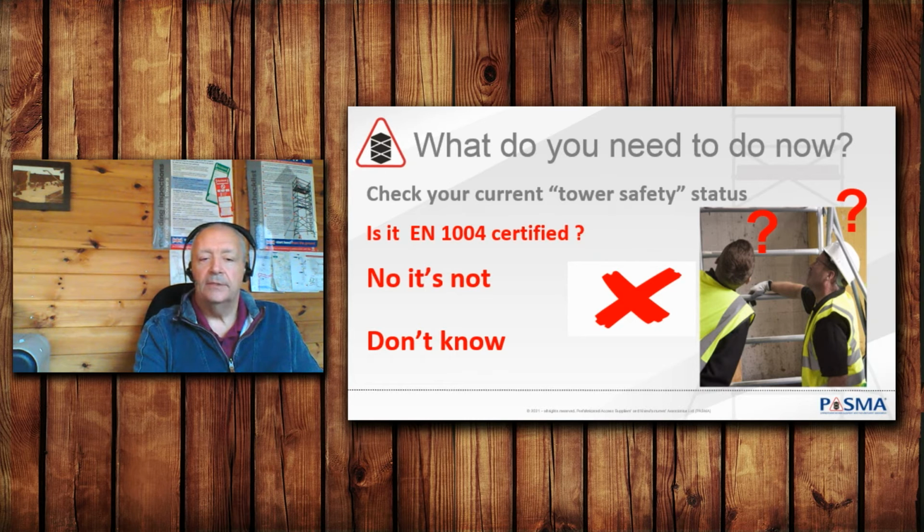Where you cannot establish and prove what standard a tower complies with, then as we said previously, it means that you really need to assume the worst and that you need to think about replacing it. You need to be able to show that the tower that you use, or that's used in works that you're responsible for, is safe work equipment. That's a legal requirement. And one way you can do that is to show that it meets relevant standards. And one way that you can do that is to have copies of certification to those standards.